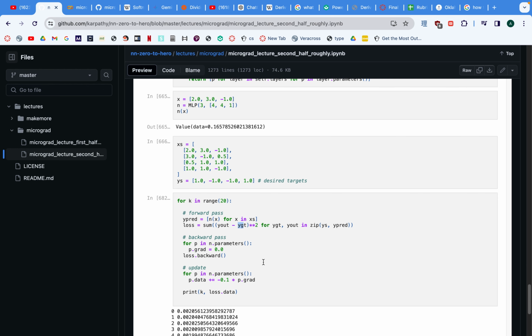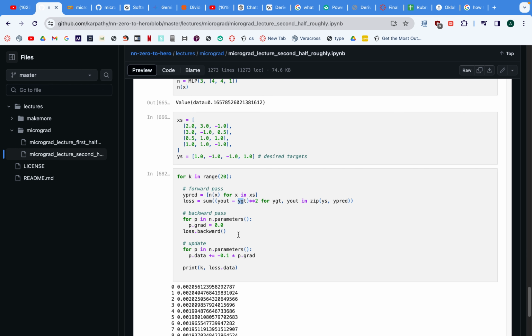and then we get the gradients, and then to update, we do -1 times the gradient, because we want the loss to be as small as possible. So that's why we're doing the -1.